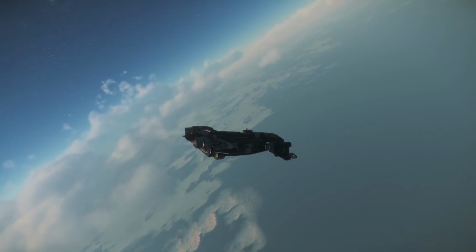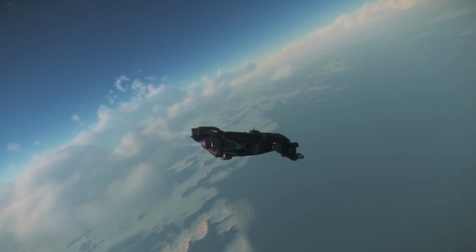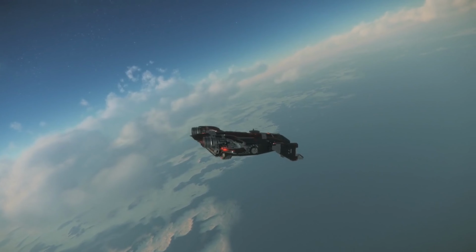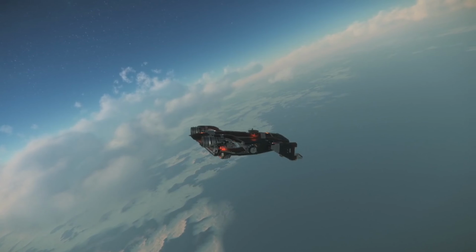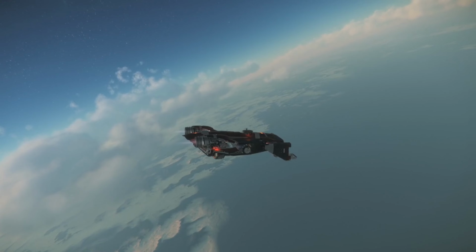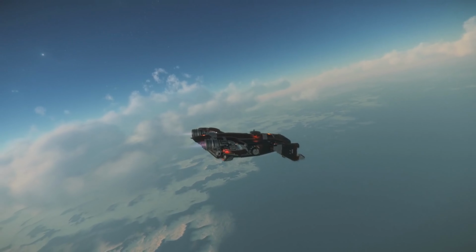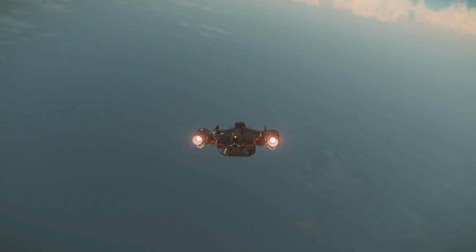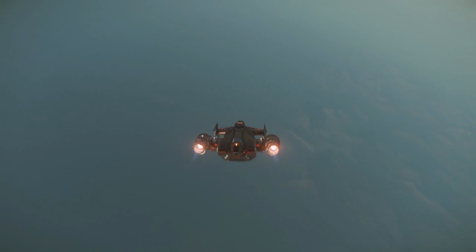The Cutlass Red is not great at flying in atmosphere. Just like the Cutlass Black, it's pretty clunky. It's not aerodynamic, and it's really just designed for space travel. But it is a great all-around ship and will get you where you need to go. Just don't be expecting to race anybody there and win. Your main thrusters are obviously important, and with the Cutlass Red, they're very big, and they look really good.